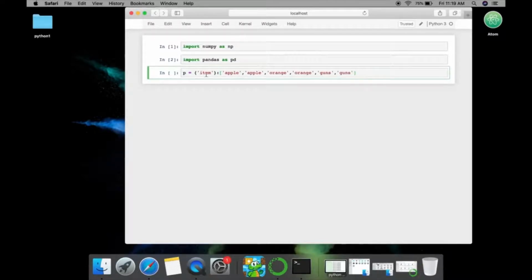Now we have a list of items. This is the list of items that Pugger is selling. And now we have another list here in the dictionary, which is on which days Pugger is selling the items. Pugger has stock of apples on Monday, Tuesday, then oranges on Wednesday, Thursday, then guns on Friday, Saturday, and Sunday is off for Pugger.